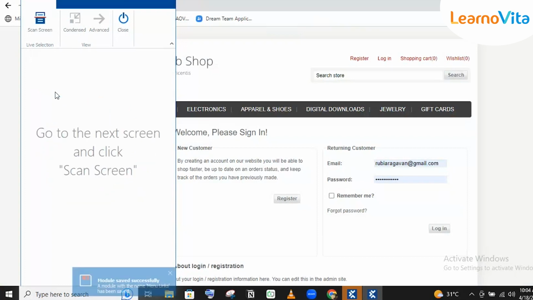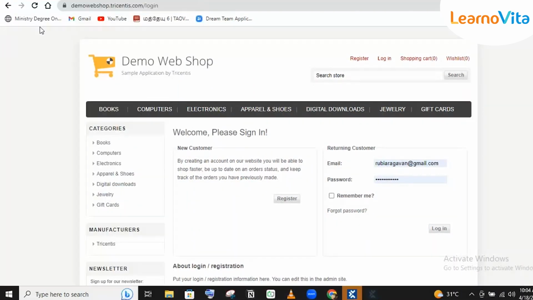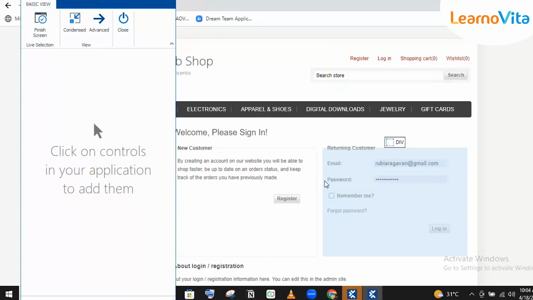If I click on finish screen, the previously captured controls will be saved under one module, and I'll get this option, scan screen. If I want to scan any more controls, I can select scan screen and select the controls. So this is the basic view in Xscan.